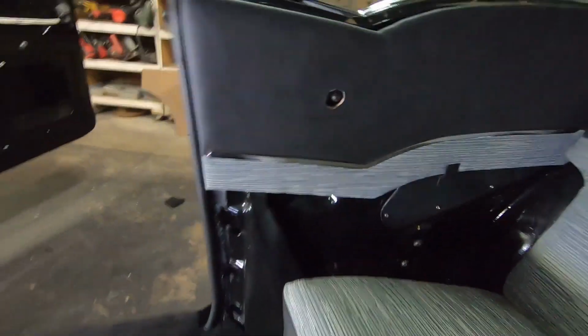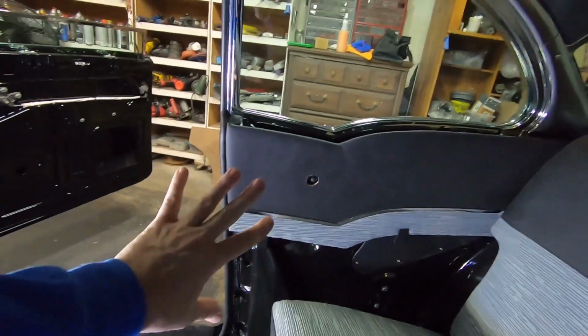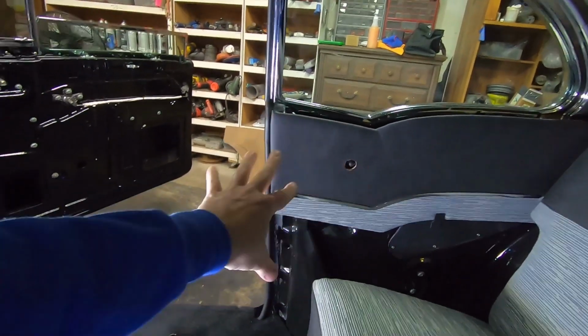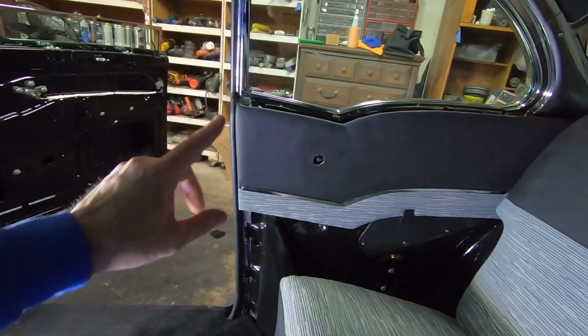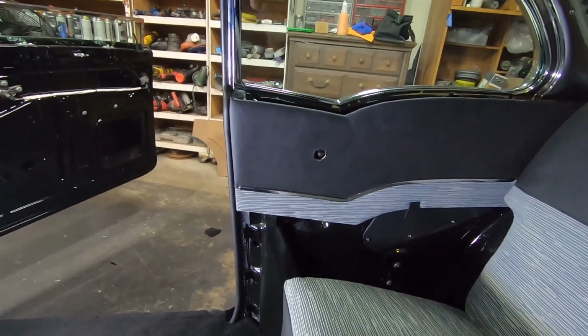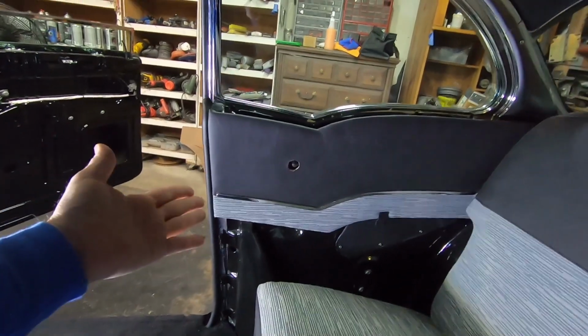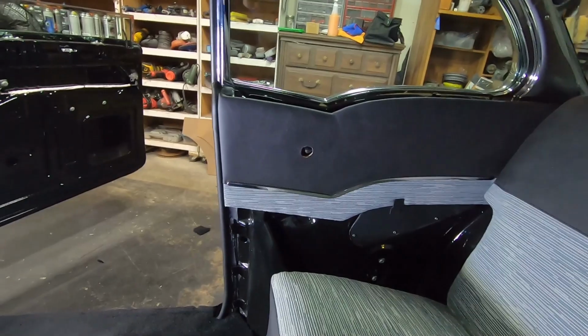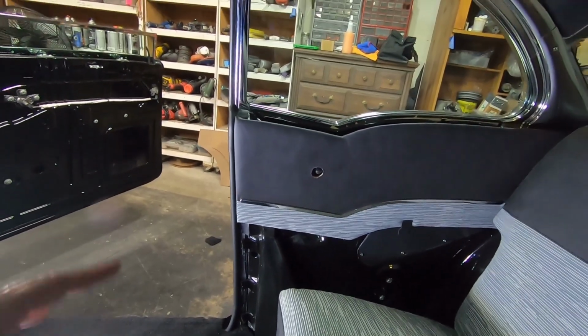So, if you opt to do your door panels yourself, get the seat covers pre-sewn by one of the companies, and then get the extra material and do the door panels yourself. You can buy the boards, the cardboard stuff, already pre-cut from any of the Tri-5 suppliers. So you can order the boards in, and they're pretty cheap. And then you can just foam them up and wrap them and all that kind of stuff.